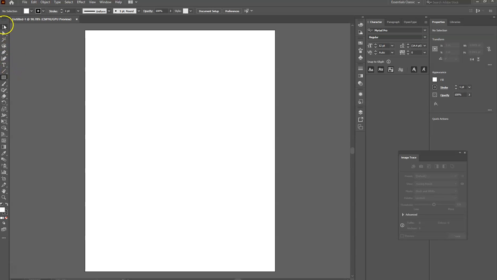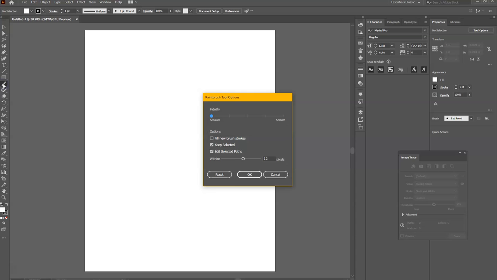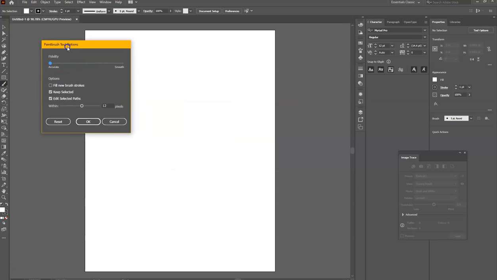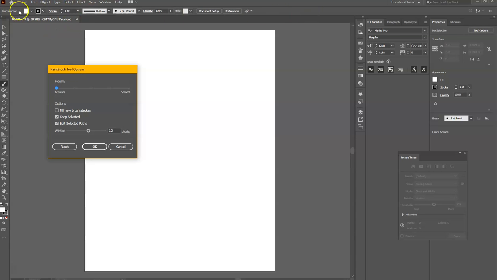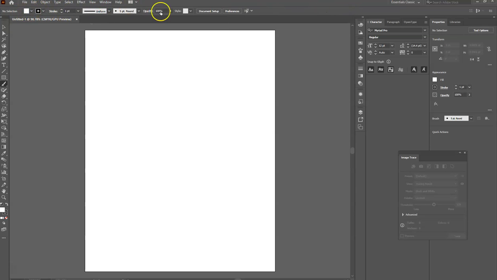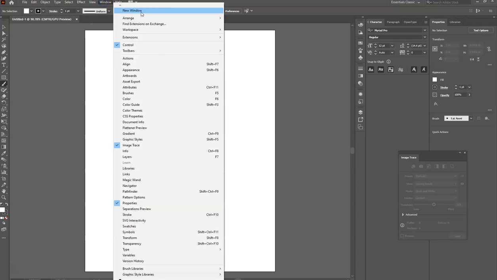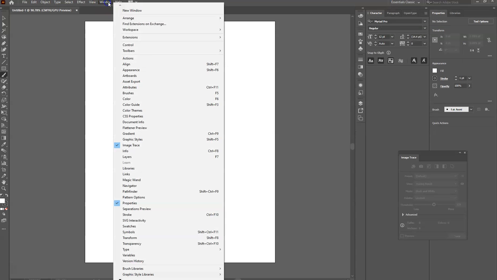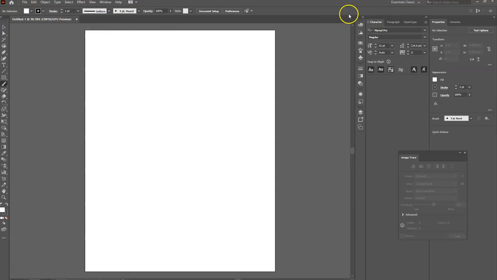One of the things you'll also notice that's different in Illustrator from Photoshop is that some of these tools you can double click and you can access settings for that specific tool that you normally would access on the control bar. Now the options bar by default doesn't always show up here like this options bar. So to get to it, if you go to Window, Control, it'll come up.